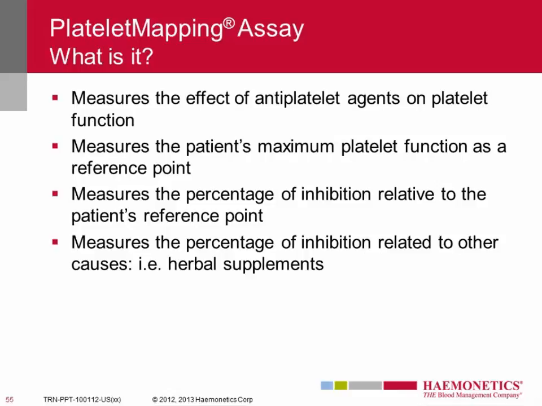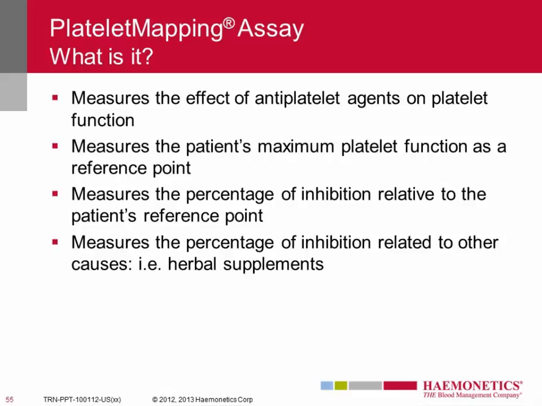It measures the percentage of inhibition relative to the patient's own reference point, and the percentage of inhibition related to other causes like herbal supplements. There are plenty of things that we take or consume that affect platelets and your platelet function. So it won't be unusual for you to have patients who are inhibited on their ADP pathway, which is the pathway that the Plavix type drugs work on. It's not unusual to see them inhibited on that pathway and not be on any antiplatelet drugs. And they will bleed.